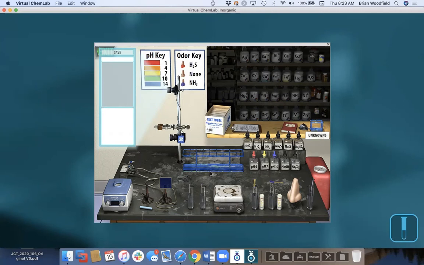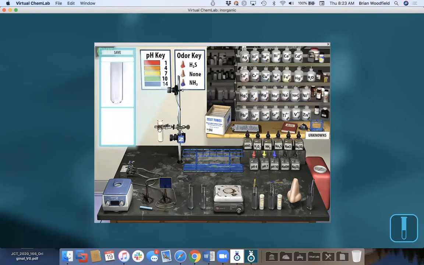So here's the inorganic lab. This is actually the first one, so let me spend some time on this one as well. This is one that you might reproduce, a really high fidelity lab replacement. In this one, I grab a test tube, I put it in the stand, and I see a real picture of what's in it, which is nothing. So I can add these reagents, any of these cations, any order, any combination I want, and I'm going to see a real picture of what's there.